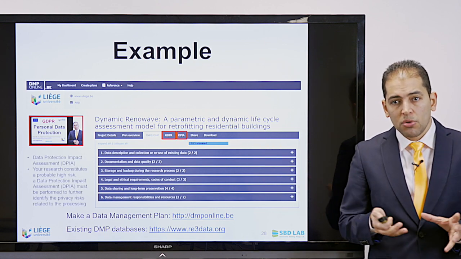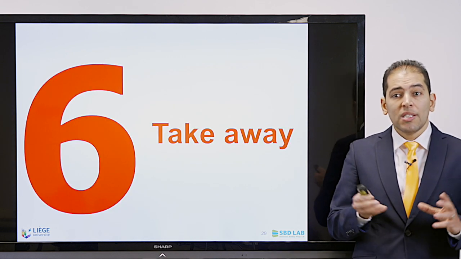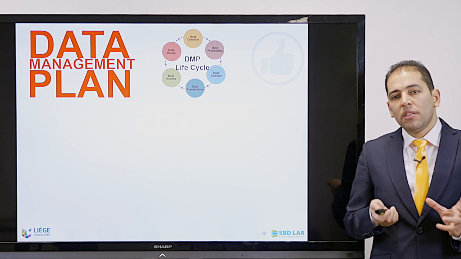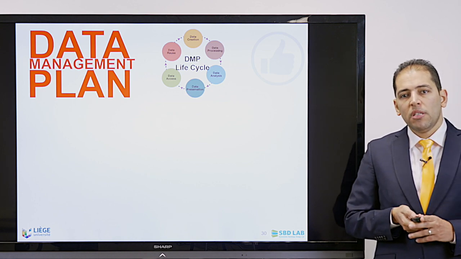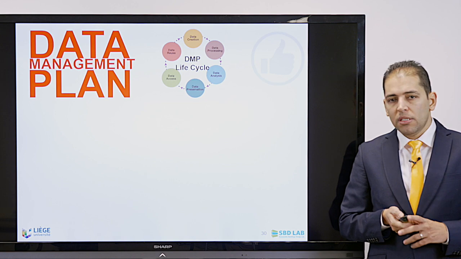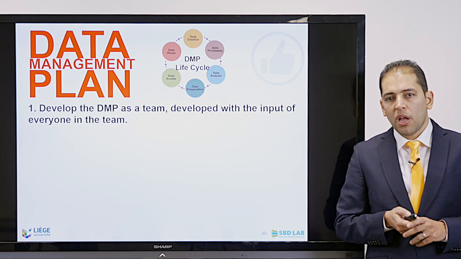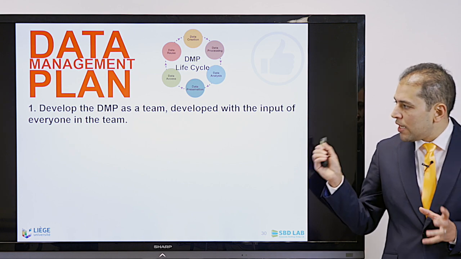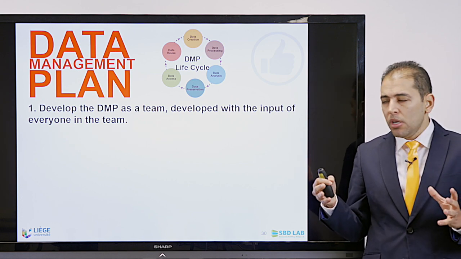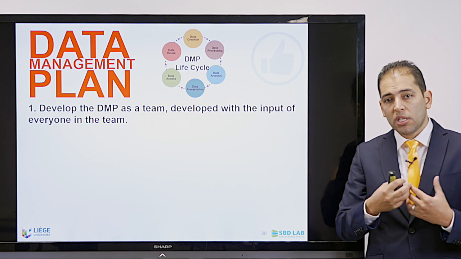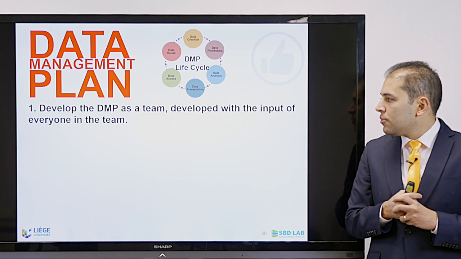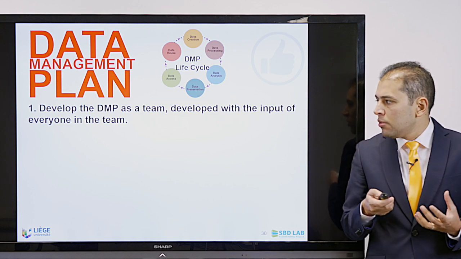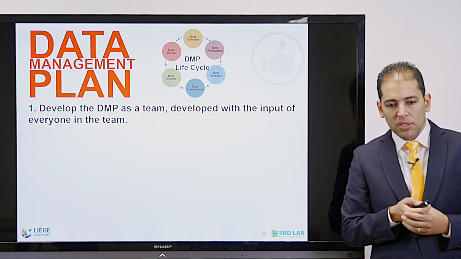And this brings us to the end of today's presentation, some takeaway messages to wrap up. Well, the data management plan is very important, and it's part today of many research proposals. You need to be ready, you need to know what it is, you need to know the life cycle of data management plans. And in this sense, my first advice is to develop the data management plan as a team, involve all the key stakeholders in your project, develop with them the data management plan, and discuss who will provide input in your data management plan.